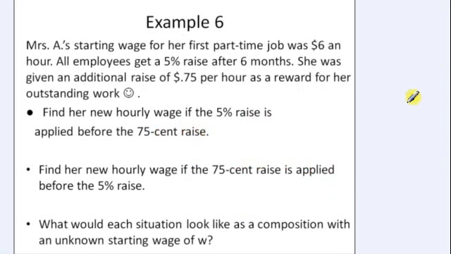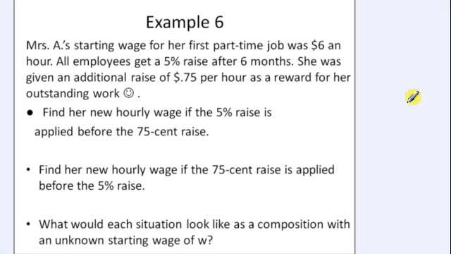Let's look at one more example and an application of compositions. Let's suppose that my starting wage for my first part-time job was $6 an hour. All employees get a 5% raise after 6 months, and I was given an additional raise of 75 cents per hour as a reward for my outstanding work. All right, let's find my new hourly wage if the 5% raise is applied before the 75-cent raise.